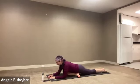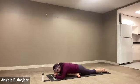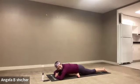All right, reach that left leg back behind you. Bring your forearm down, maybe your whole entire head down to the mat. Take a big inhale, and on your exhale, let your right hip sink a little bit lower. Stretch your left leg a little bit further back behind you. Let the tension go away from in between your eyebrows. Make a little puff sound to let your jaw relax.